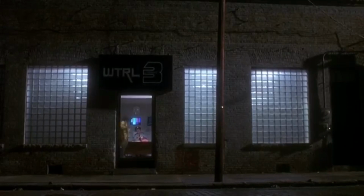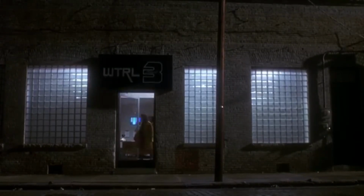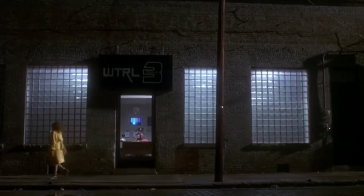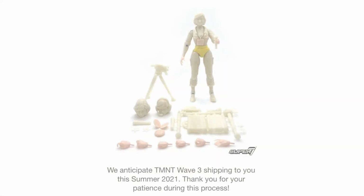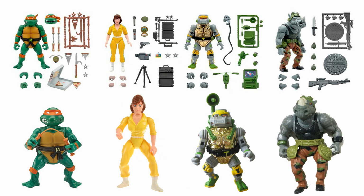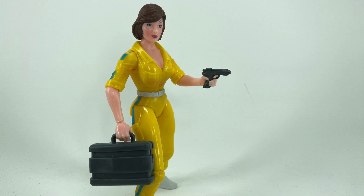A lot of what her personal profile says about her is what we got in the 1990 movie, except the first part about being a hacker and working with Baxter. In 2021, Super 7 released a 7-inch April O'Neil in their Teenage Mutant Ninja Turtles Ultimate series. She was released alongside Michelangelo, Rocksteady, and Metalhead. She is based on version 2 with the blue stripe on her uniform.